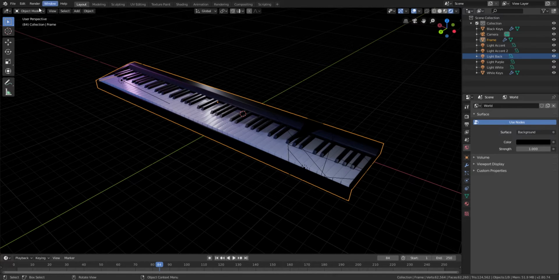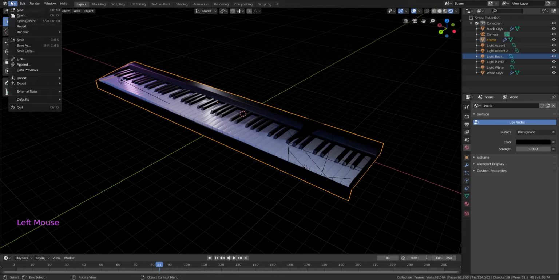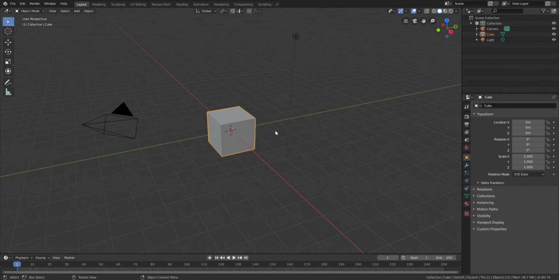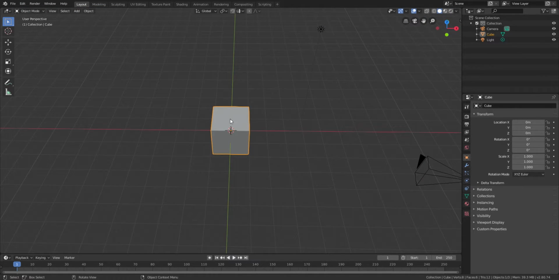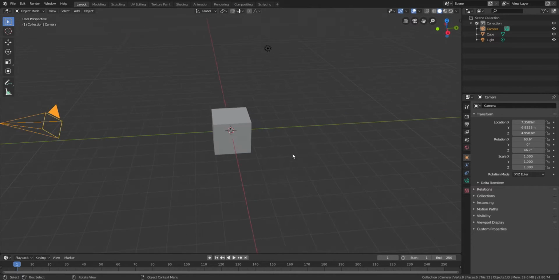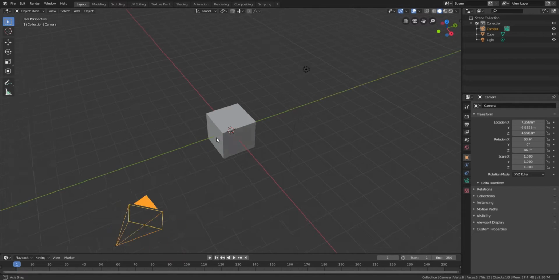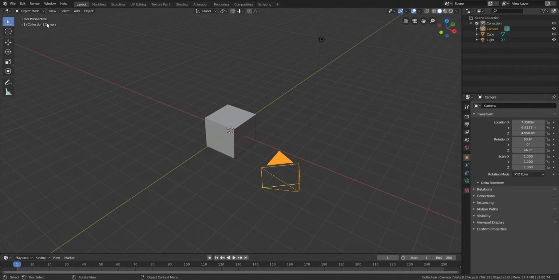Alright, so before we get started, we're going to go up here, get File, and then get a new project with just a general layout. And this is what you can expect when you start any new scene. You've got the default cube in the middle, the light up at the top, and also the camera. We're not going to delete any of these yet because we're actually going to work with these to get the project started. But before we do that, we want to make sure that we save the file.